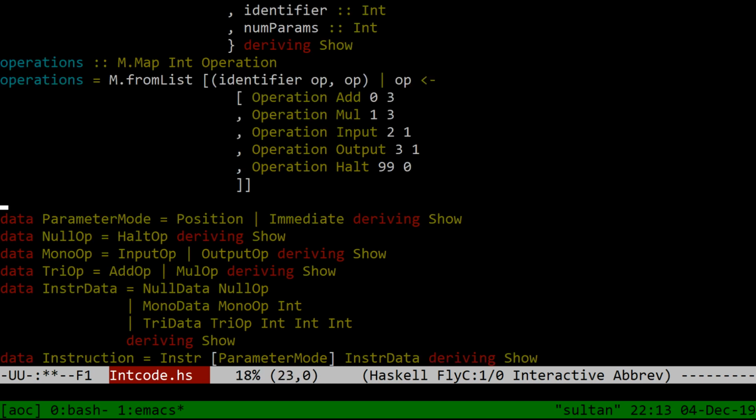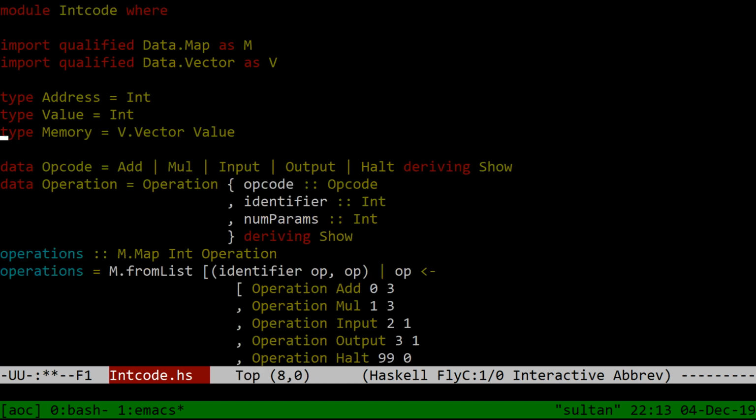You know what just makes me mad? I don't think I need this operation type at all. I think all I need is an opcode. Because I can't do anything with just a number of parameters, right? Well, okay, so I need this map from int to something, but it could be a map from int to opcode, right?